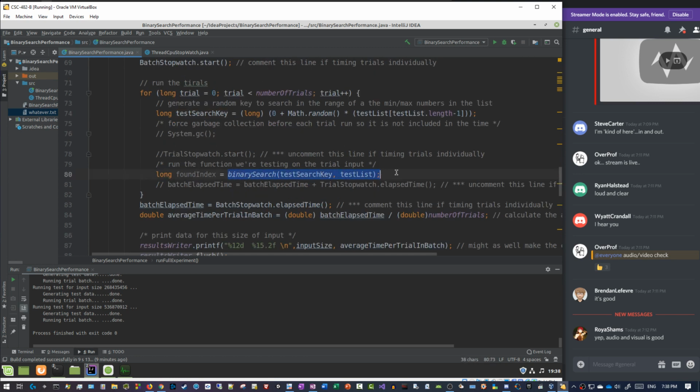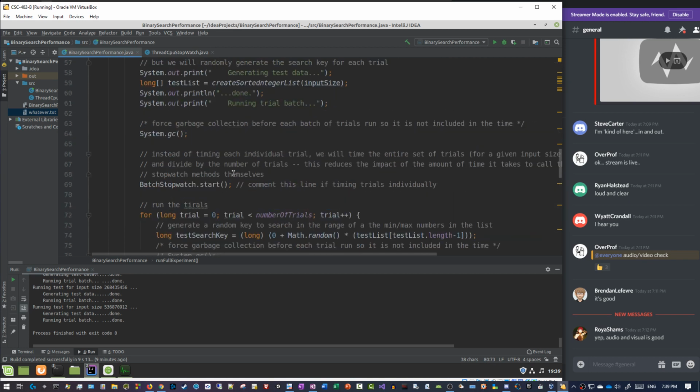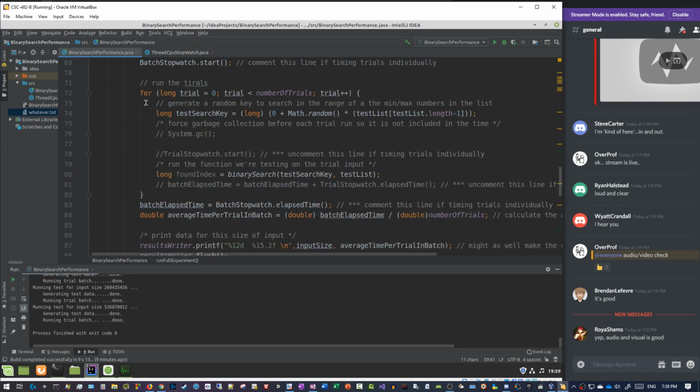In fact, it's actually way longer than the amount of time to do binary search. It's probably in the same ballpark as linear search, but for binary search, because it's so blindingly fast, the time it takes to create our list of random data to search is a lot longer than it takes to actually do the search. So we'd be throwing our data way off if we included this in the time.